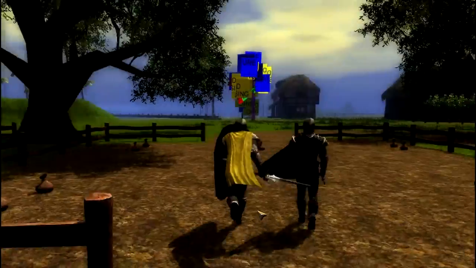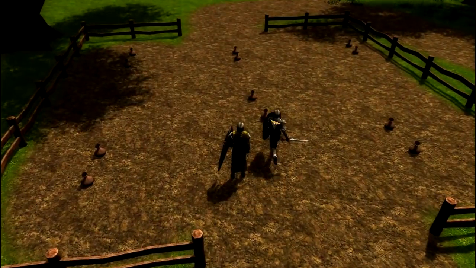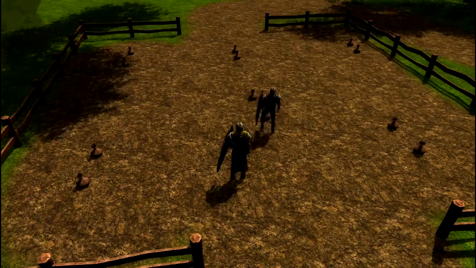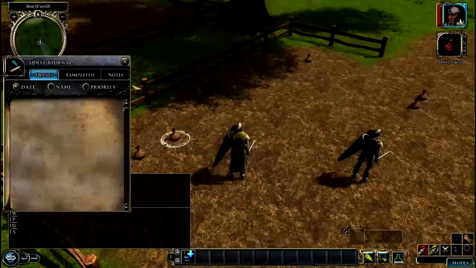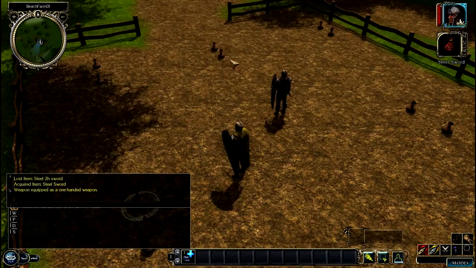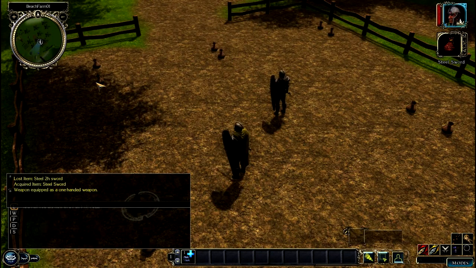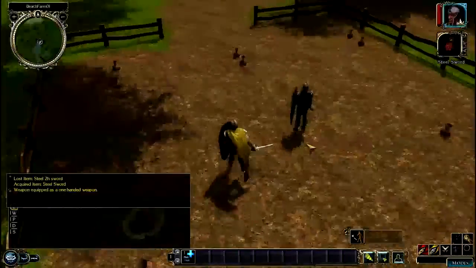Okay, so now the offhands and two-handers. I'm going to take a steel spear and a steel sword. Take whatever you like, Colton. Probably take a two-hander just to show a two-hander. Yeah. So I'll just equip this spear.